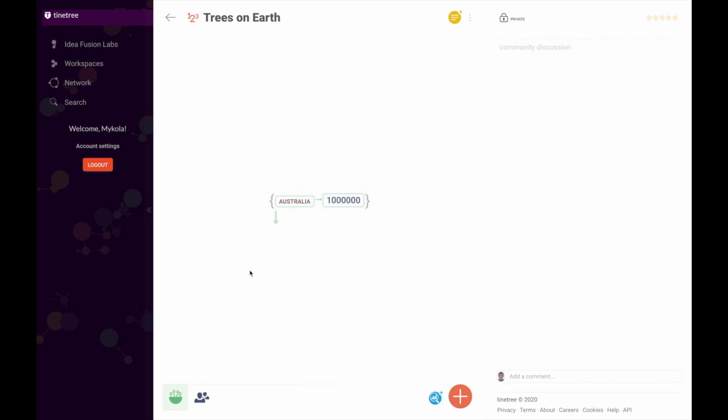Now this thread can use the values that Macaulay provides for Canada. And let's say we also decide to hire John Brown to keep an eye on how many trees there are left in Brazil. So Brazil and John Brown.